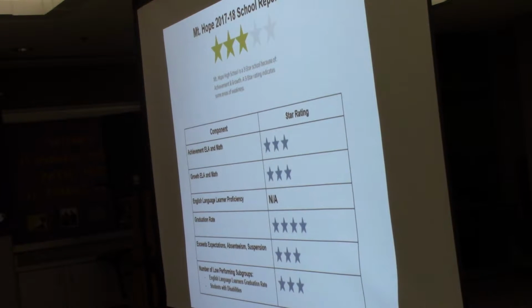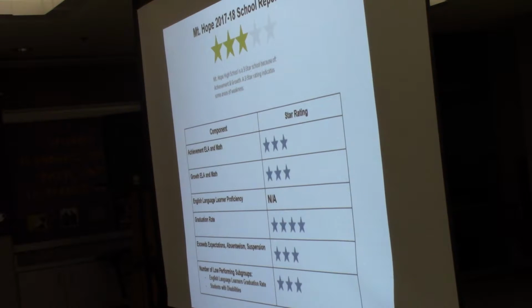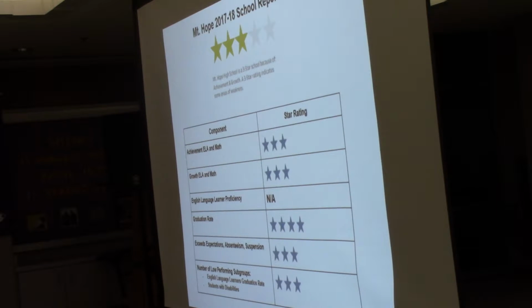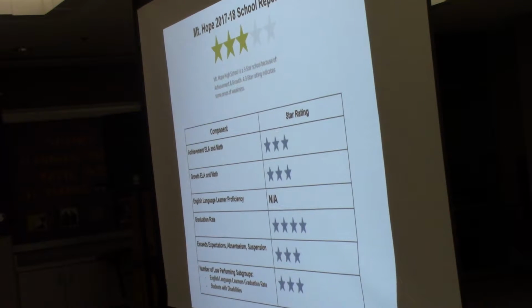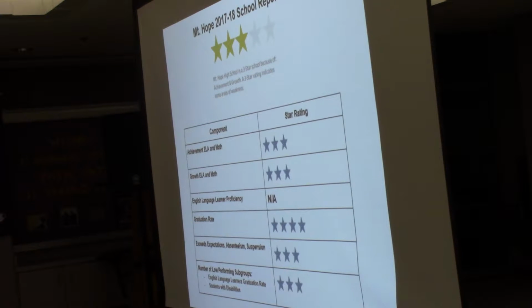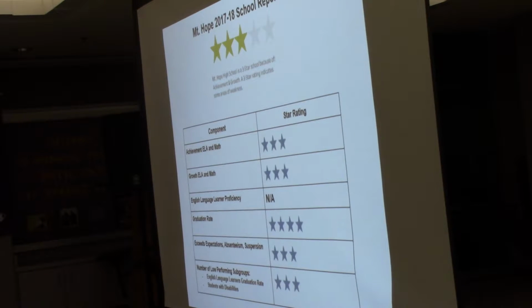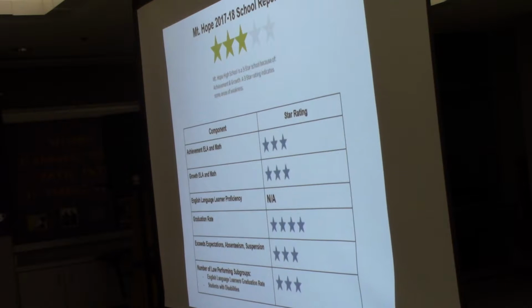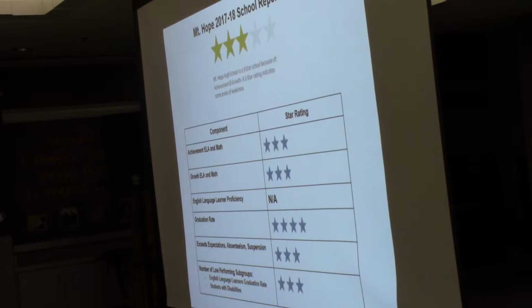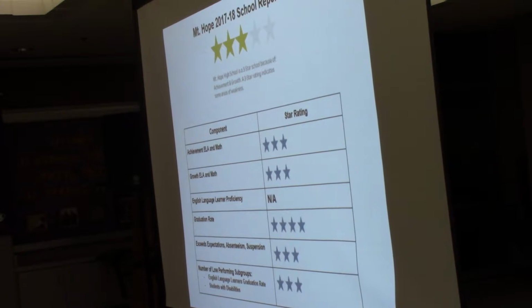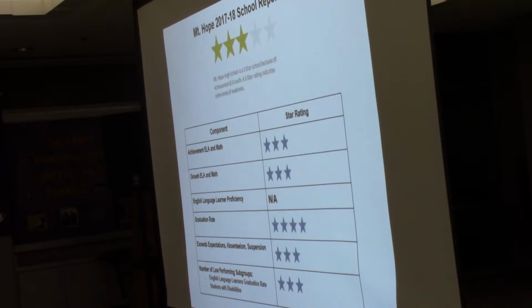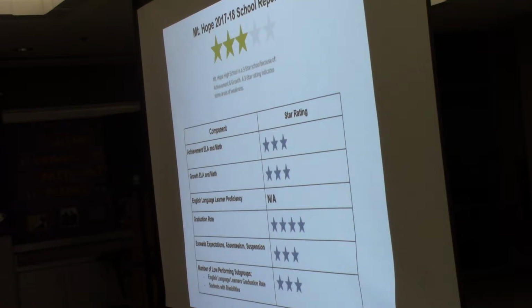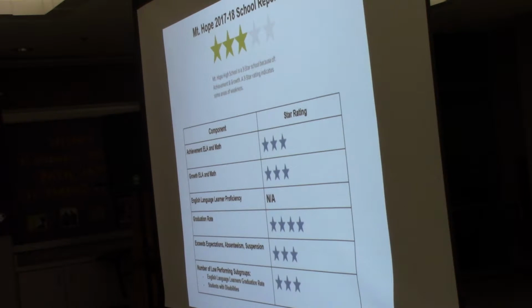absenteeism is also a concern at the high school, but they have a number of strategies in place. They have a school-wide competition on attendance between grades. They have a truancy program and personalized learning plans for students with social-emotional challenges. They also have early interventions for students and families during the first quarter, and they continue to strengthen culture and climate. So all in all, they have those strategies in place, and I'm sure that they were very successful with their tardiness rate, and I know that they can do it with absenteeism. For out-of-school suspensions, they're examining the current code of conduct.